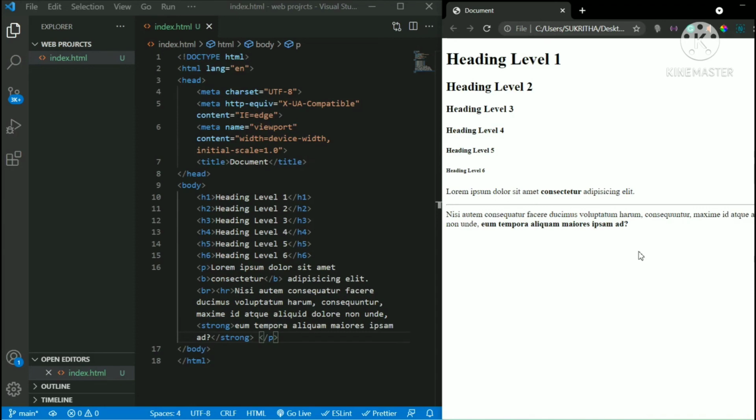The next element is the block quotation element. The block quote indicates that the enclosed text is an extended quotation. It is used to represent quotations, like what people said and so on. Let's see how that works.